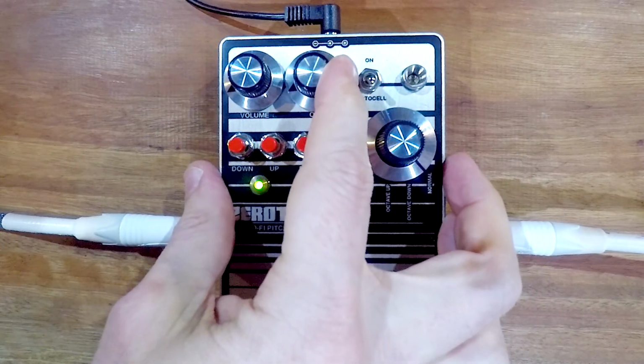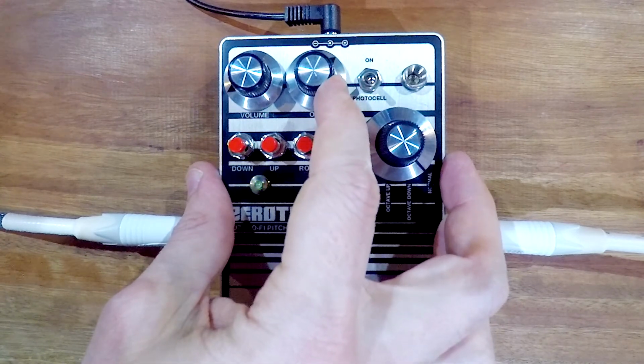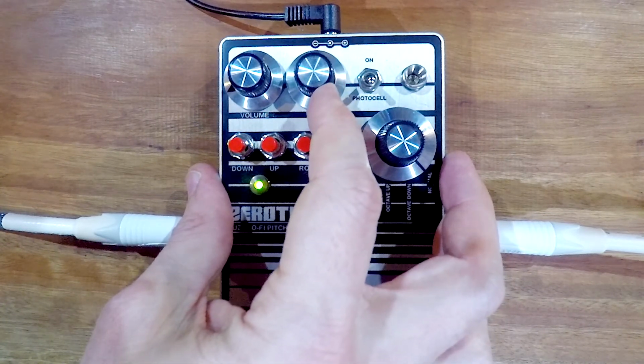Now, I will start turning this down and we'll see what it sounds like. You can hear it's starting to glitch out a bit. You can start hearing, like with some bit crushers, as you turn it down, these overtones that come in, almost like ring modulator overtones, which don't necessarily have to be in the pitch that you're playing. Which is what ring modulators do, I guess. So you get these overtones coming in.